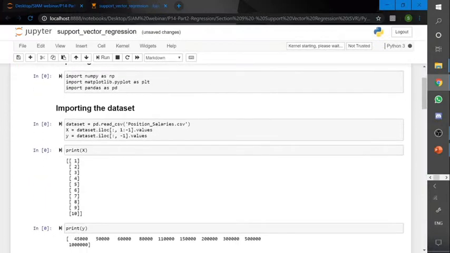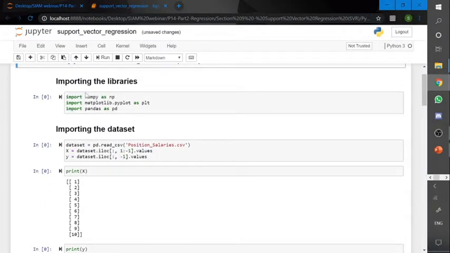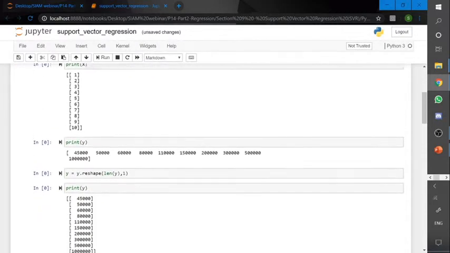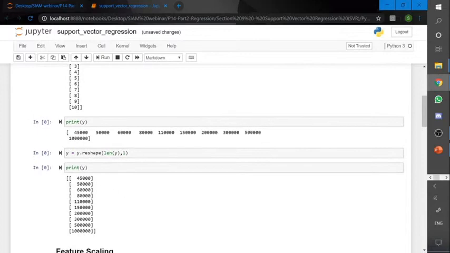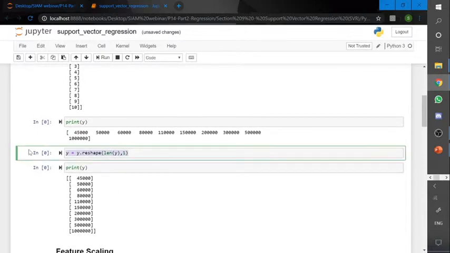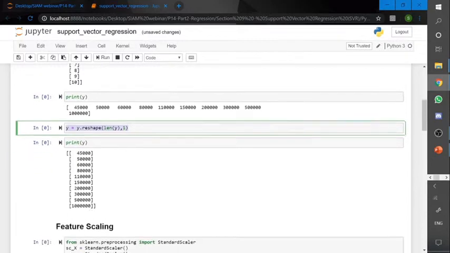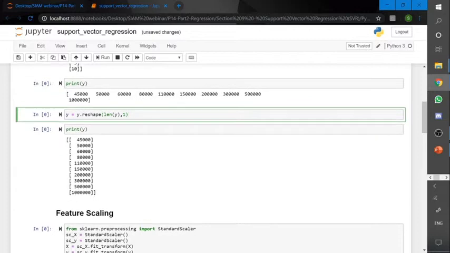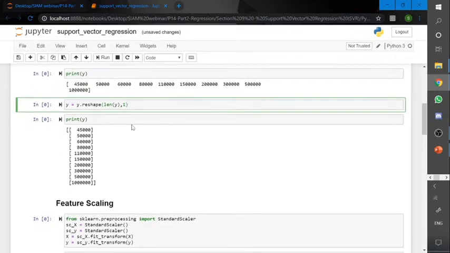All right, so the same thing again. The libraries, there's just going to be one change. I'm telling you about it. The libraries, the data set, the y. This particular code section is just for the formatting of y. We're reshaping y as this particular vector rather than this, because SVR takes its attributes and its functionalities in the form of this.